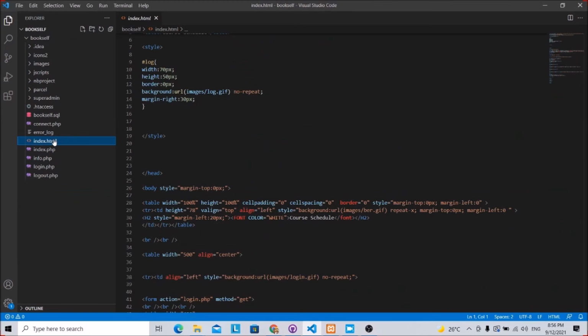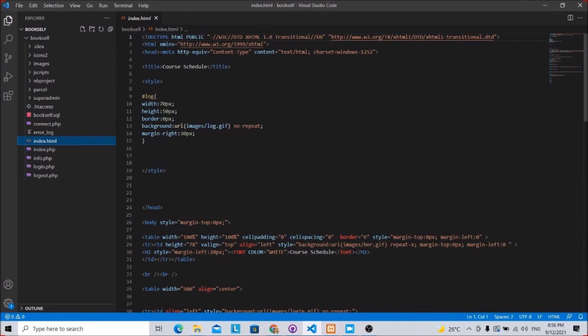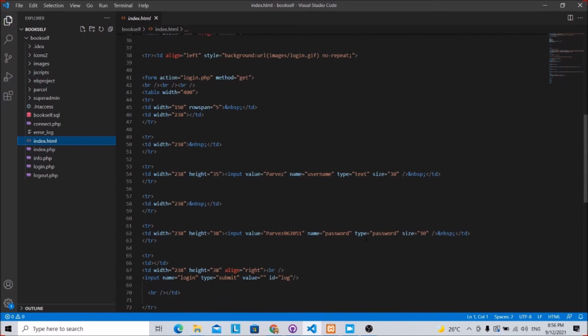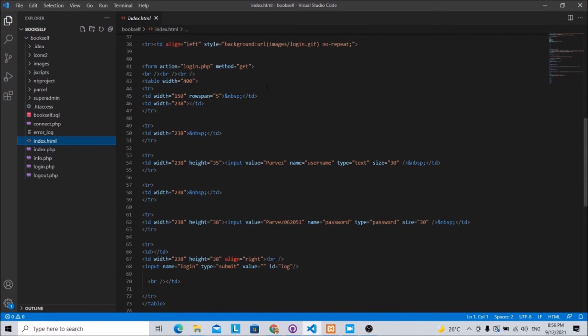Thank you. This is Mijanur. Our project is all about bookself, how we are going to make the bookself and arrange the bookself, and it's all about HTML, CSS, and PHP. Now I have opened the index.html file, and here you can see all the code.